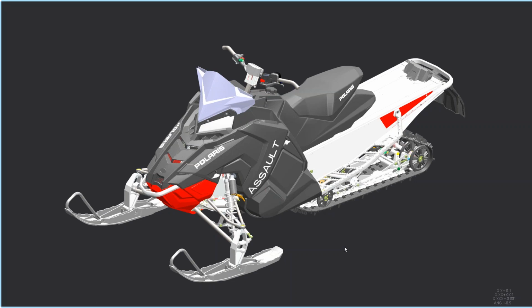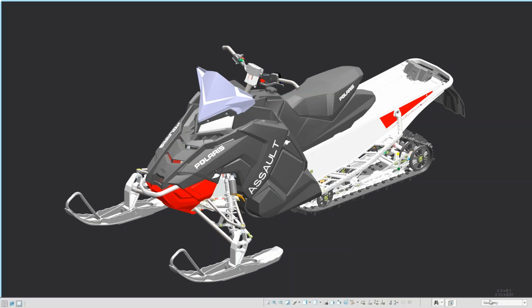Let's take a look at another functionality that's included in my mini toolbar called Zoom to Selected. Now, if I go into my selection filter in my status bar, I'm going to change this to part. For those of you who are coming from Creo 2 or Creo 3, do note that the default selection filter has changed. Instead of picking up components or features first, the default selection is going to be geometry instead. So those are things like edges and surfaces or datums. So let's change that selection filter to part.